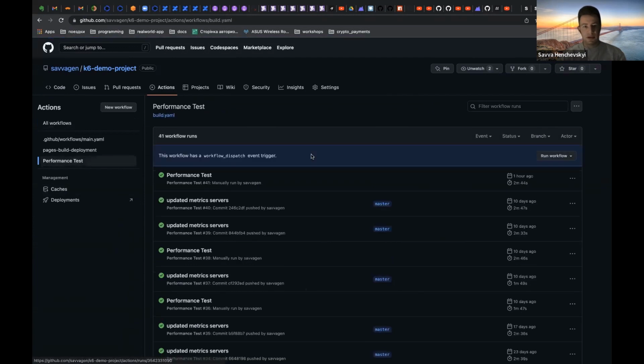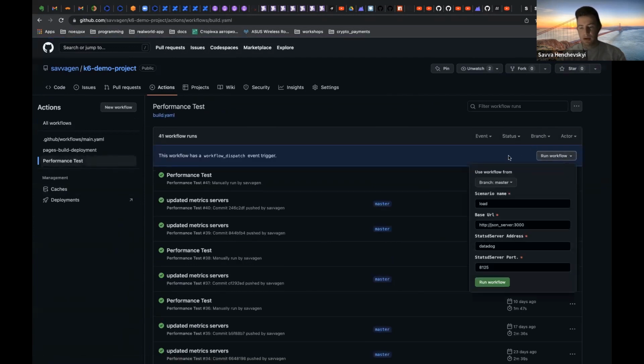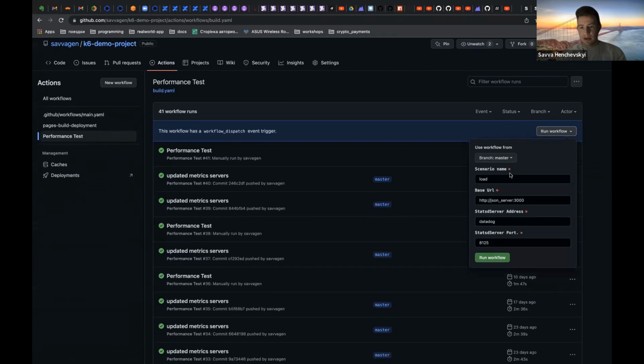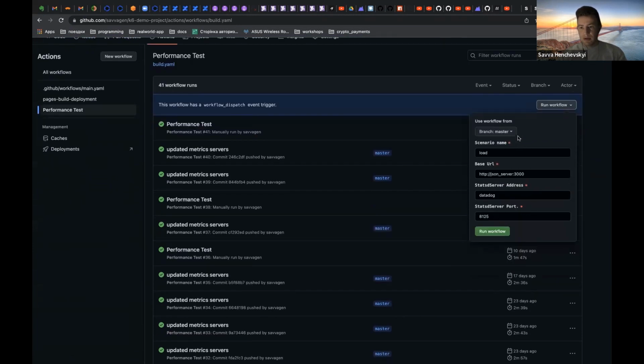Let's go to the performance test job and run the workflow. We are running from the master branch, running the load scenario that we overviewed in the last 5 minutes.